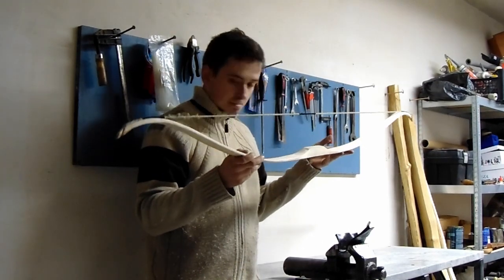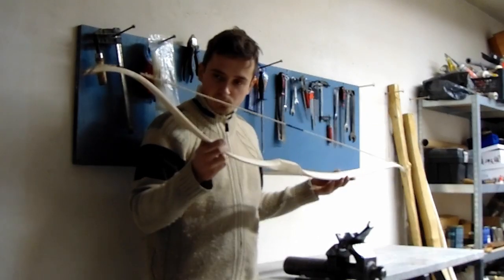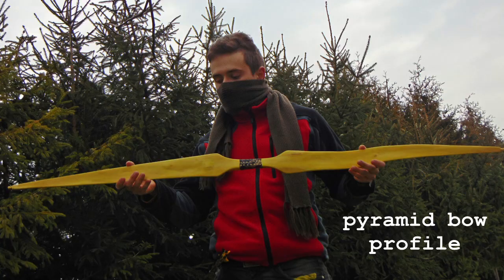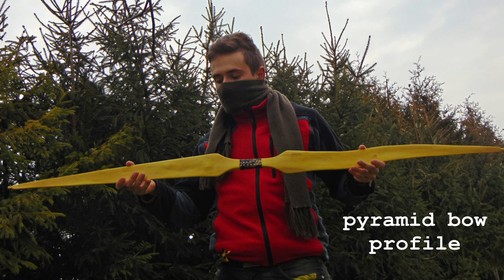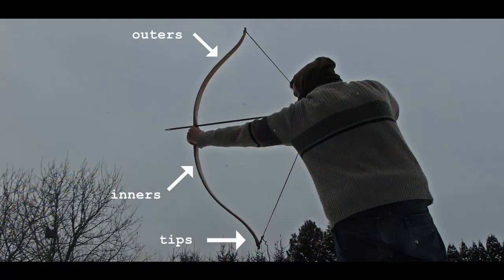Back to the point. The goal is to make the bow bend evenly on the entire working part of the limb. Nevertheless, the wider limbs are, the more they can take. So a lot also depends on width tapering and we have to remember about it, tillering a bow.